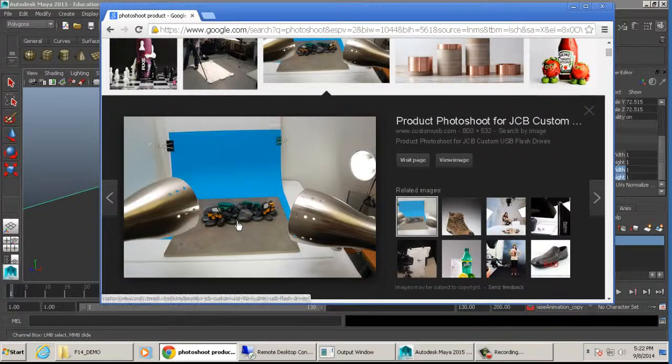Not that it's in there. But you can see how this backdrop here, there's no edge right there. There's an edge here, obviously, but there's no edge back here. And that's what we want to do. We want to have a nice coved or rounded background so that we don't see an edge. So it looks nicer, it looks cleaner. And the only sharpness that we're getting is from our object.